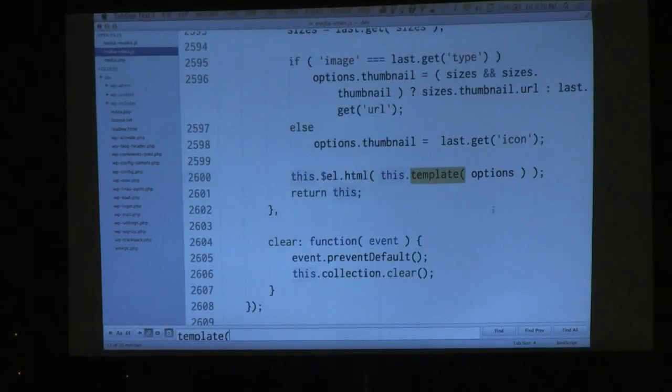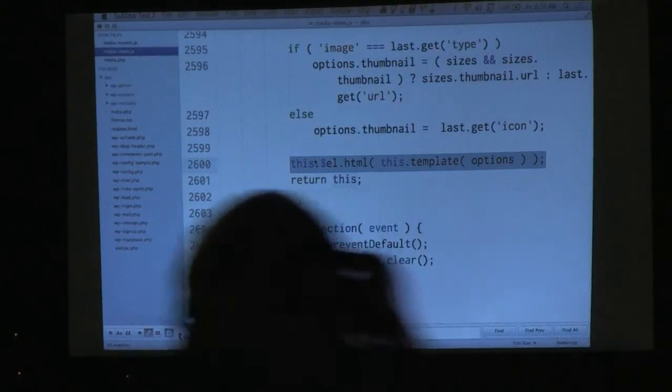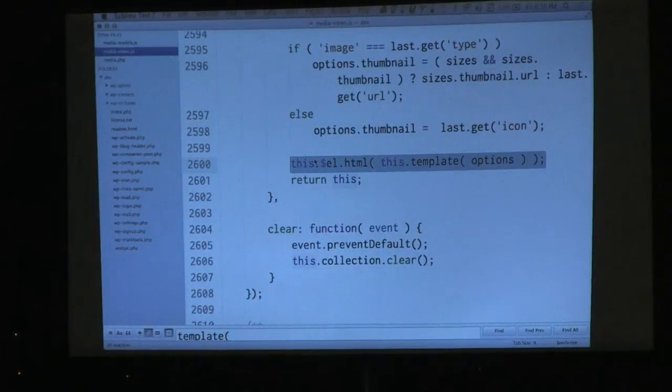Usually the easiest way of running a template is that in your render method, you're just running a line like this, which is this.$el.html, set to the template when run with the options that are currently there. So that's how they work together: you use the template really for just creating that HTML at the last second. But the view is the thing that manages all the events, all the bindings, and how it attaches to the model, the collection, all things like that.